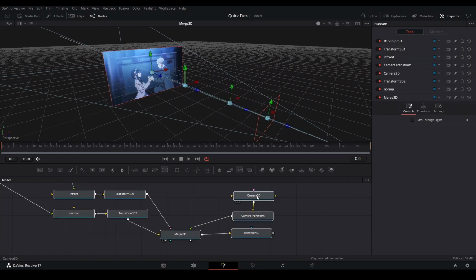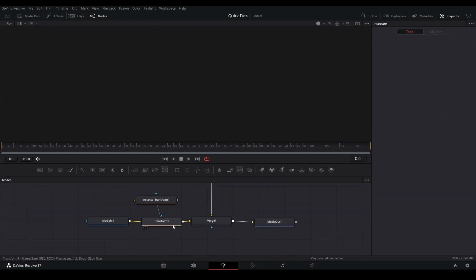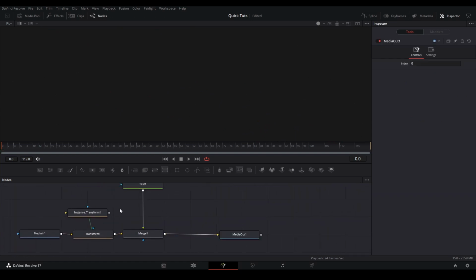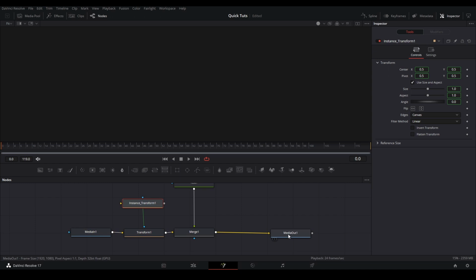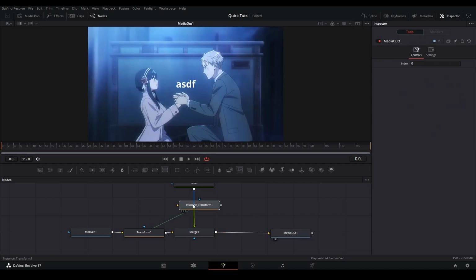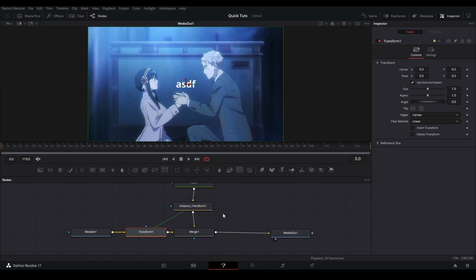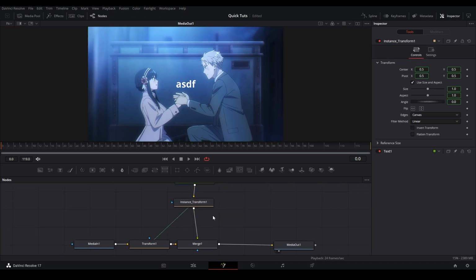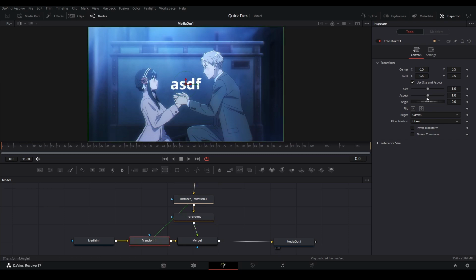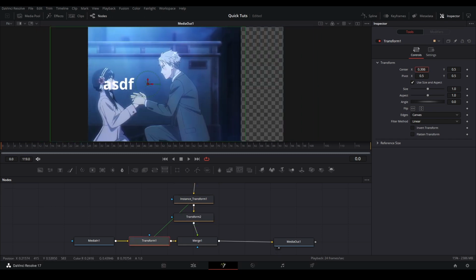So you could take this in 2D by using transform nodes like this, and this is what I wanted to go over. So we take our instance of our transform that we have here and we move it here, and so now we have it moving just like this, but it's still moving on the same plane. And what we need to do after this instance transform is add another transform, and we could either move this down or move this up, and that will change the scale of where it moves.